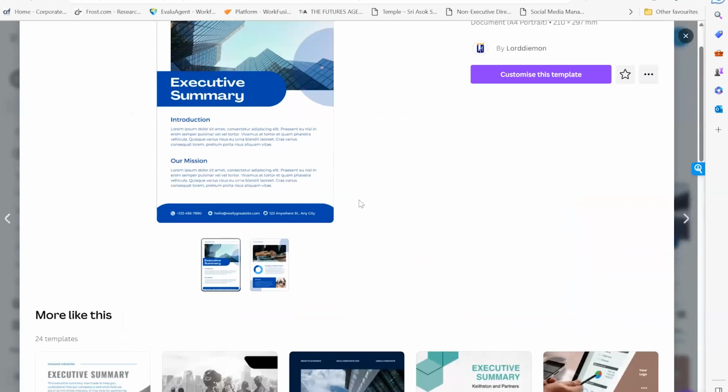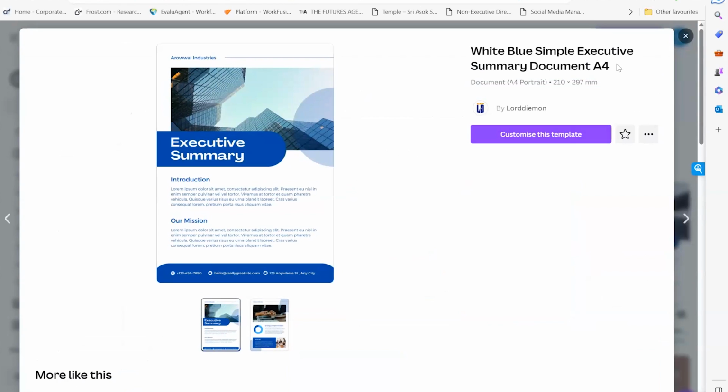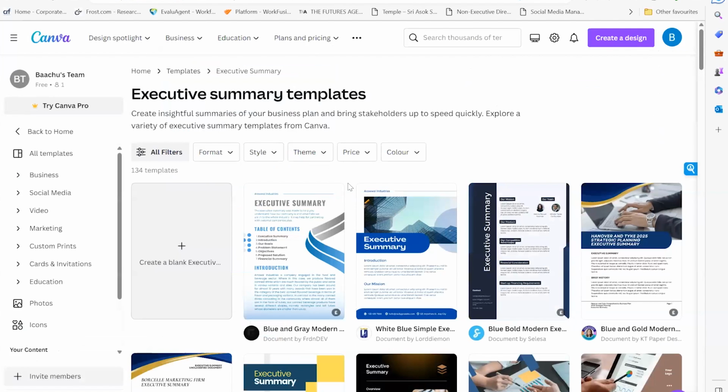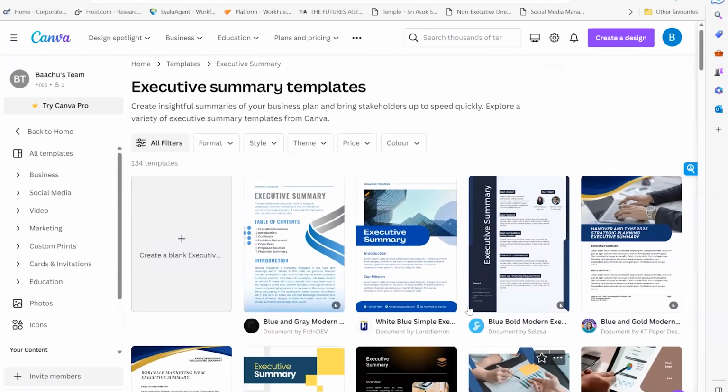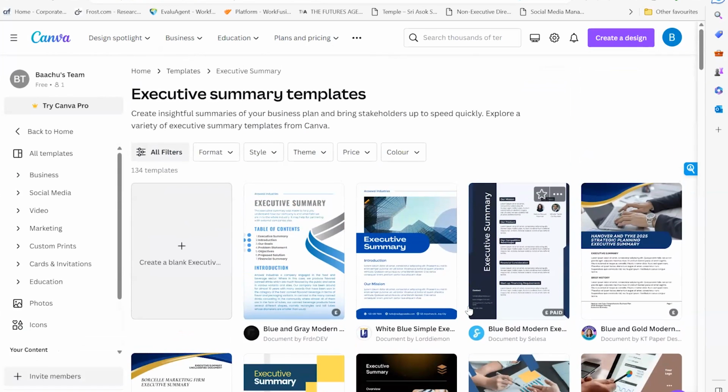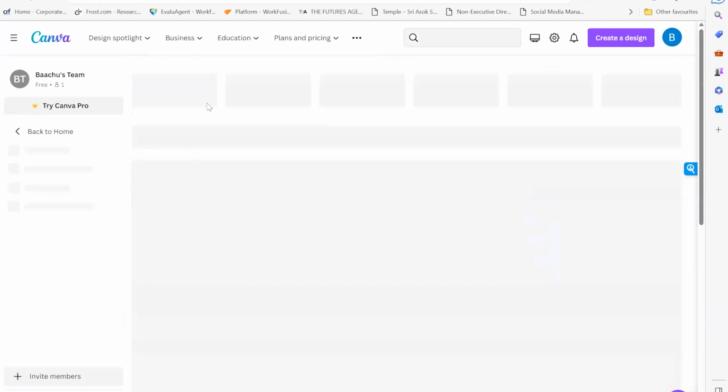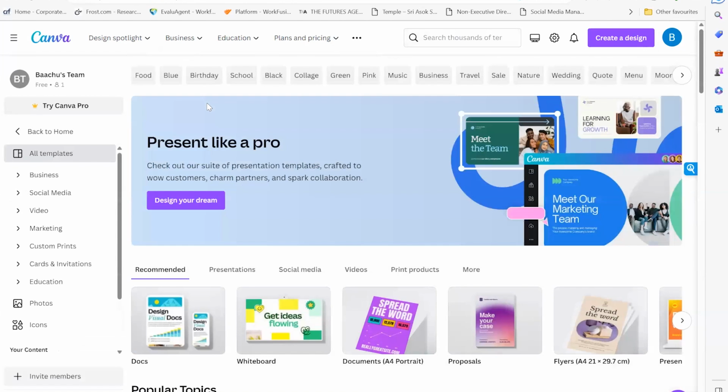You could have relevant spacing if you just go with that. But again, these templates, obviously Canva has made it like a marketplace, which means most of the templates are not created by Canva, but by somebody else. So that's the reason some are free, some are paid. Just have a look into those things. But you should spend at least 3-4 hours without doing anything, just to navigate what Canva does, right?